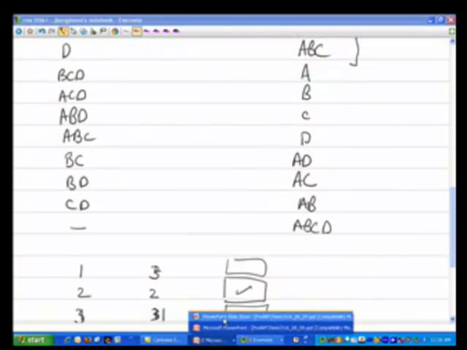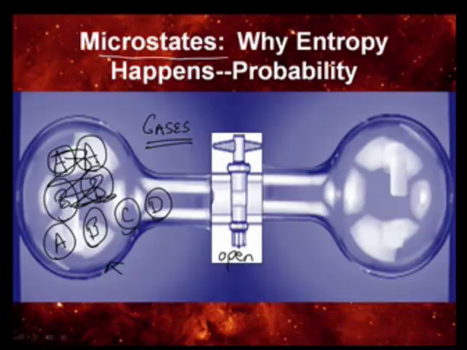If we jump to, say, a mole of gases, just a jillion gas molecules in here, then essentially what's going to happen is it's going to go 50% and 50%. That's going to be the most statistically favorable position, and that's called a microstate. The microstate that's most favored is the one that's most spread apart. It's also called positional probability. Where is it most likely to be positioned?